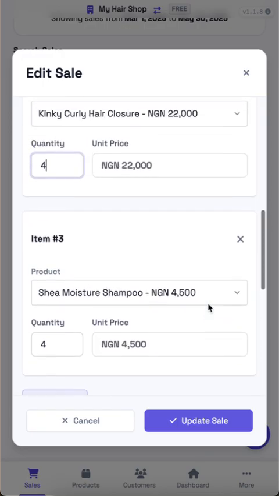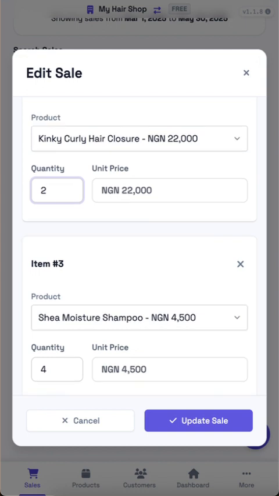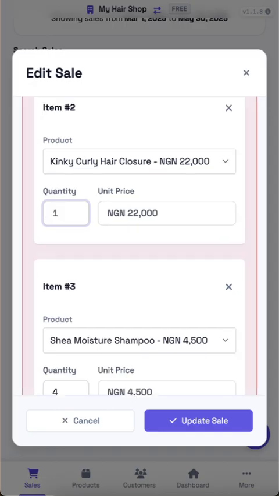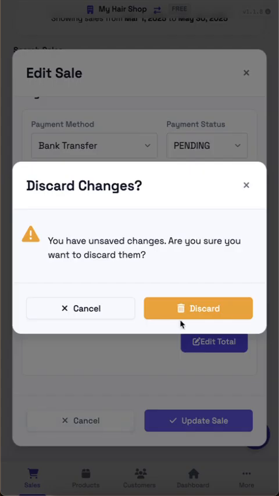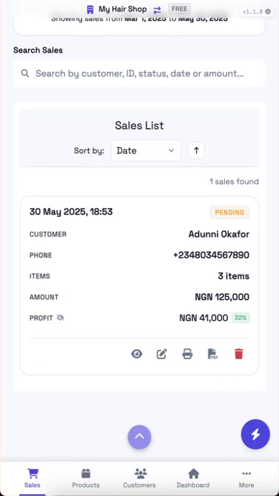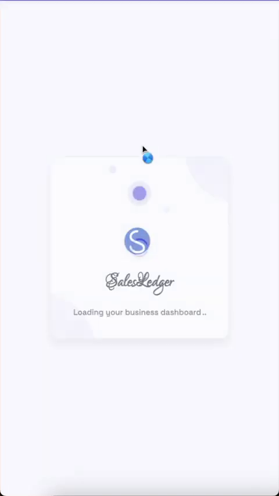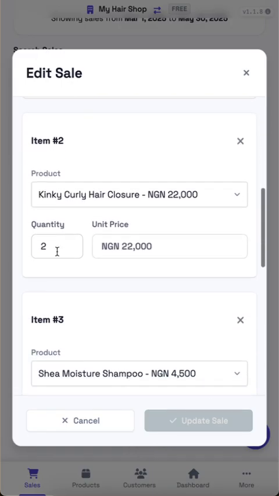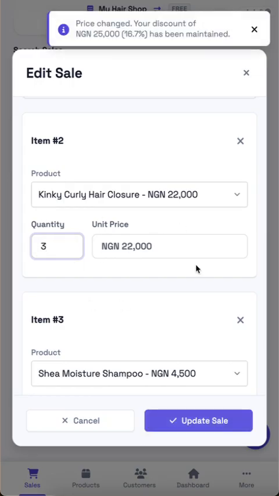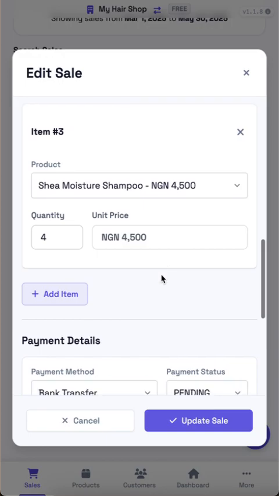Let's see. All right, so looking at the total, I realize the total actually does not change, of course, but we are going to fix this probably before you watch this video. So that's why it's always good to test the app. So we are going to leave this as it is for now, since the total doesn't change. But of course, normally when you edit, let's just try to refresh here just to be sure what's actually happening. All right, so the total changed, but I don't know what was happening initially. But we're going to look at that.